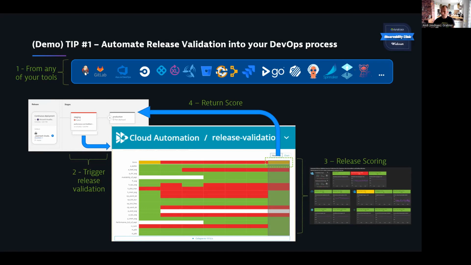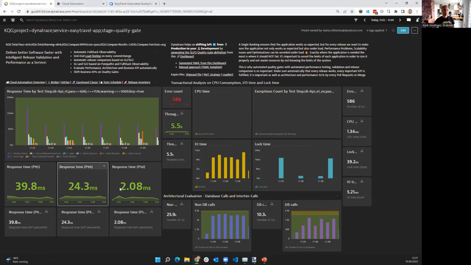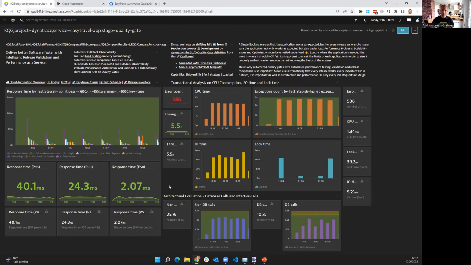And I want to quickly show you this as well. So let me go to my other environment that I have here. So here's an environment, and this is a dashboard. I'm sure you have heard about our sample app, Easy Travel. So Easy Travel is a great app. And every time you have a new feature or a new version of Easy Travel being deployed, we're monitoring it, obviously.